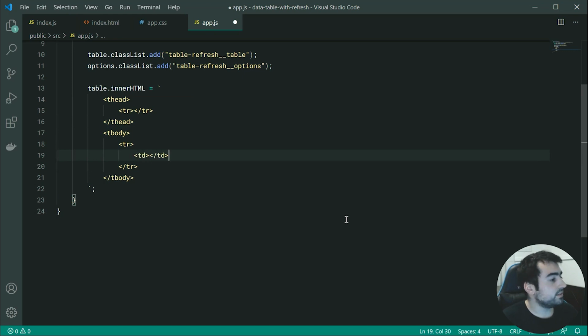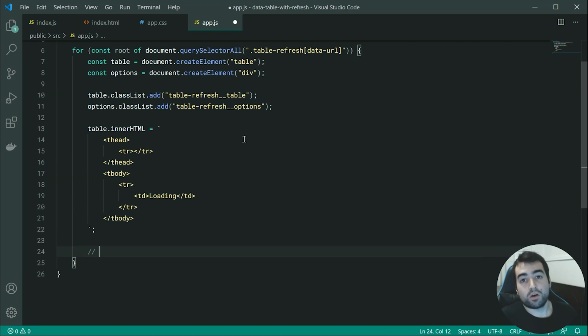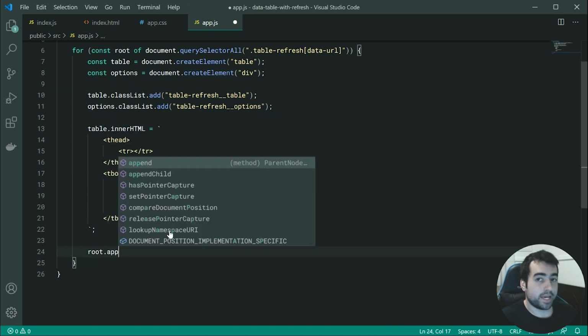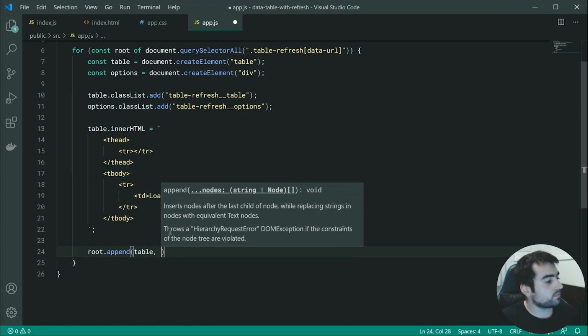So we can say td, then we can say loading inside here as the default for the actual text. When this first loads up, just down here, we're going to be running the update table method or the function up here. So don't worry if you just see loading when you first create this. So now we can just say root.append, okay, and append here both the table and the options.